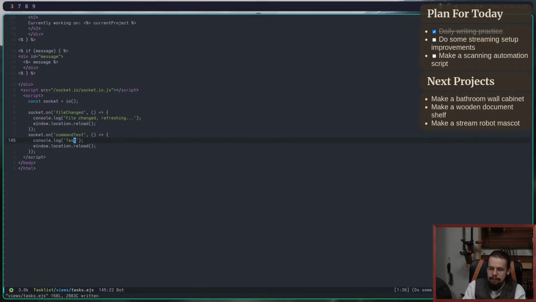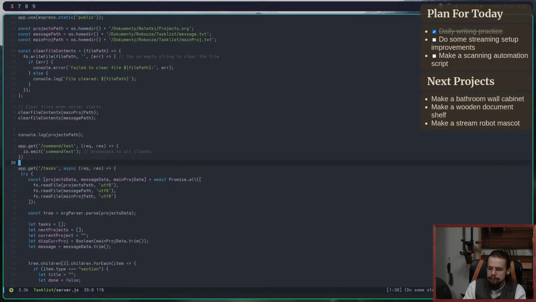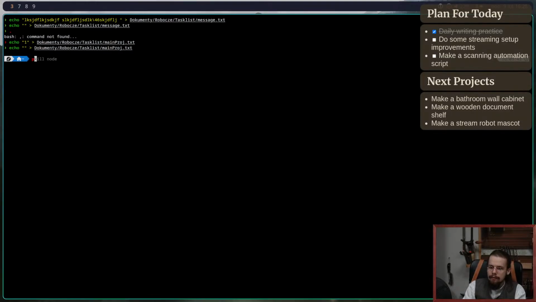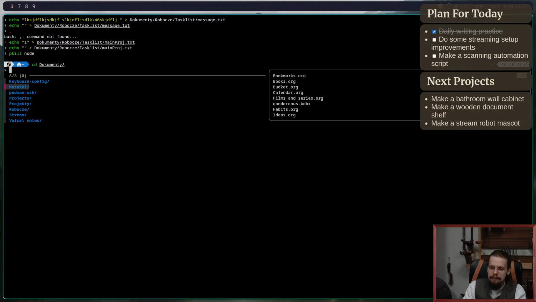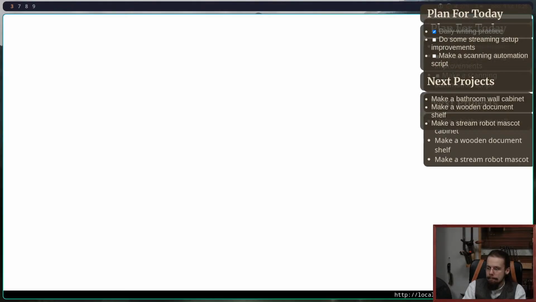Test. And get rid of that. Okay, now pickle node, cd documents task list, node server, and that works.